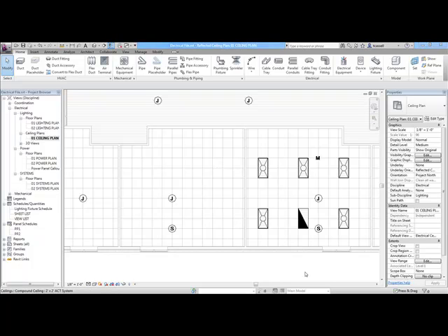So one of the most powerful parts of Revit is the fact that after we add these light fixtures and put them on the circuits, the panel will automatically update with the loads for those light fixtures, and we'll see this coming up. If I change out the light fixtures and choose different light fixtures, the panel will automatically update, making it easier for me to check for overloaded circuits.